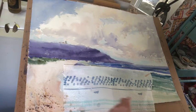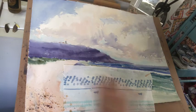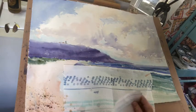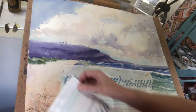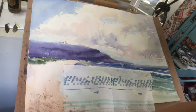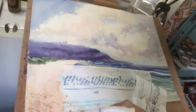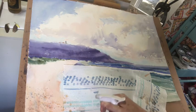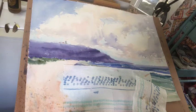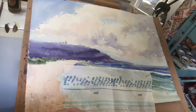And if I've done that and then I do think, well, it's a bit stark and crazy compared to my sand up here, I don't want to press it and take it all off. I just want to catch a little bit of it and make it less busy. So I'm just going to soften it just a little bit. And again, I can spritz just to get it moving a little bit and be less looking like I just flicked paint with the brush. Soften it down. And remember, it does always dry lighter. Watercolour.